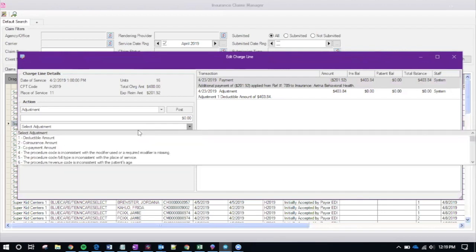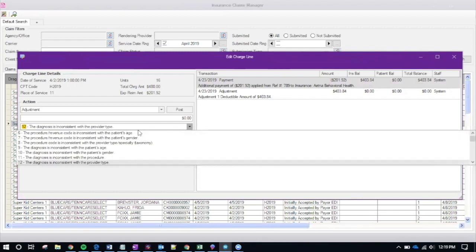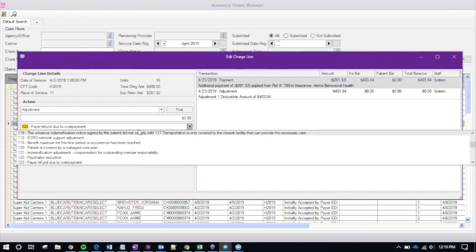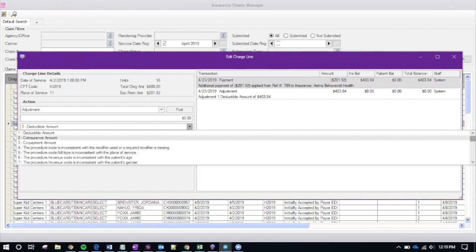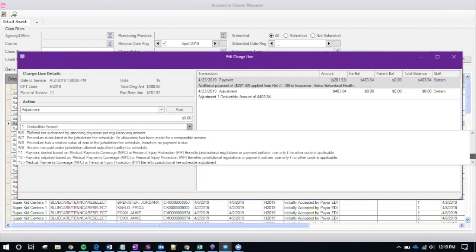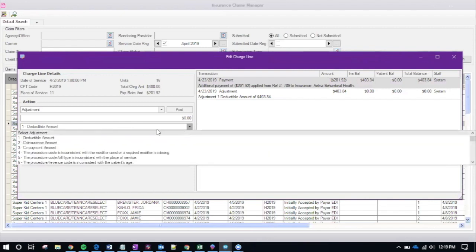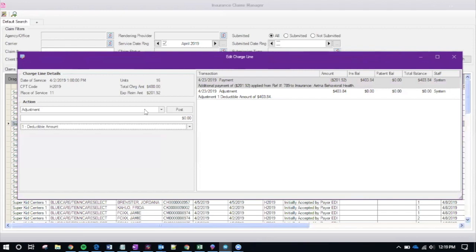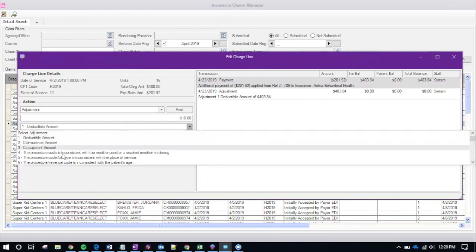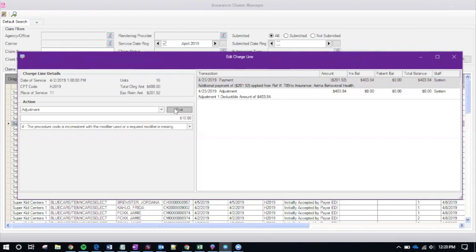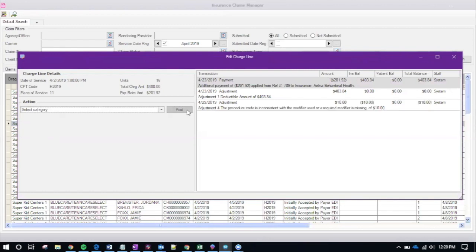And here we show all the adjustment codes. And if you happen to know the code, you can simply enter it on your keyboard. I'm searching on my keyboard here. And we have all of these adjustment codes. So if I make an adjustment, let's say for this code, it'll post that amount, and I see a history here along with the staff member who made that change.